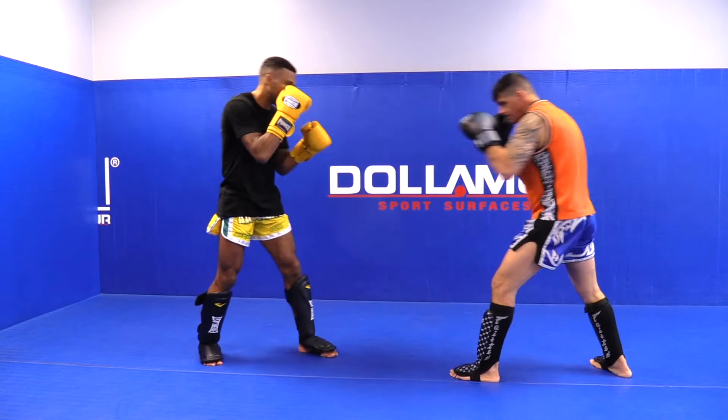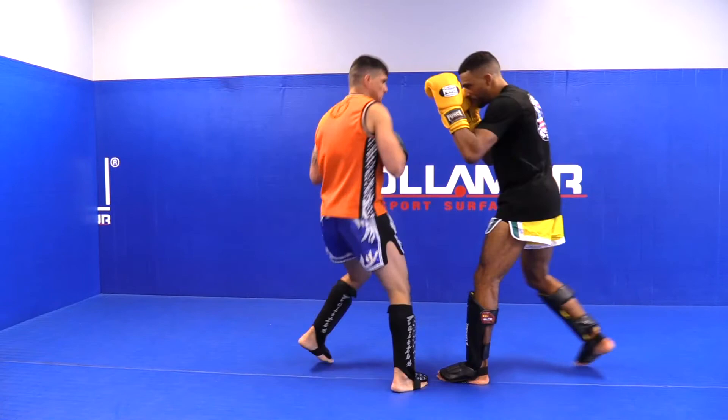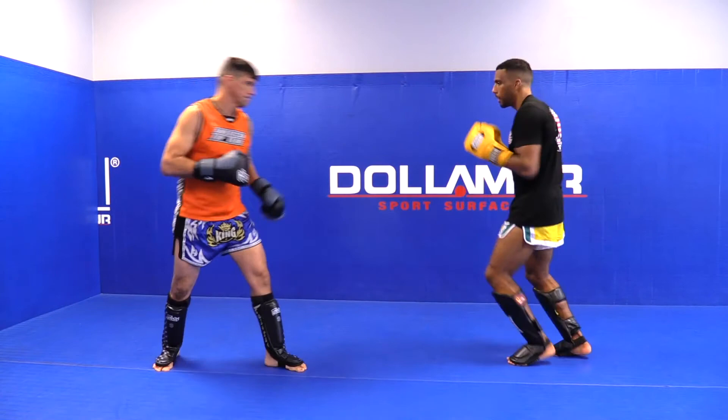One more time — look, follow him, you're ready to throw. On the other side, I'll show the first one. When he throws, step back — be safe. And the second one: just follow him, you're ready to connect. You throw the spinning — just follow him. Very safe movement, and everybody can do this. Let's do this.